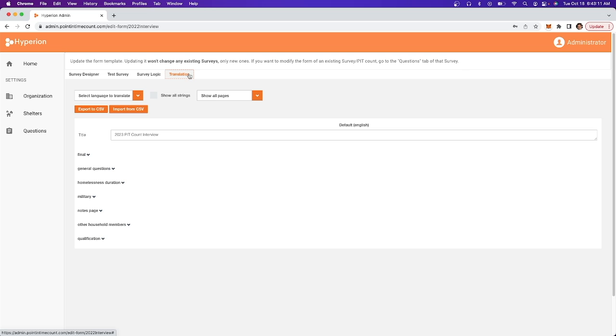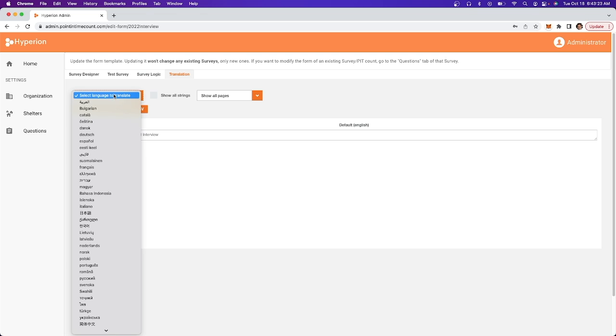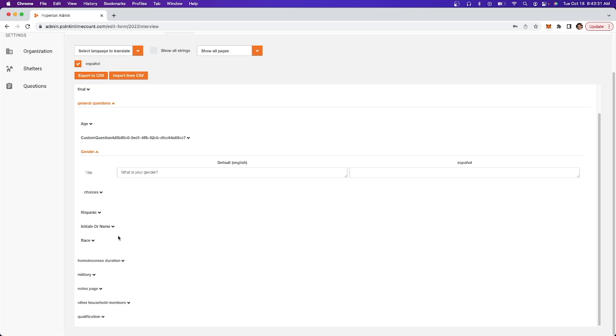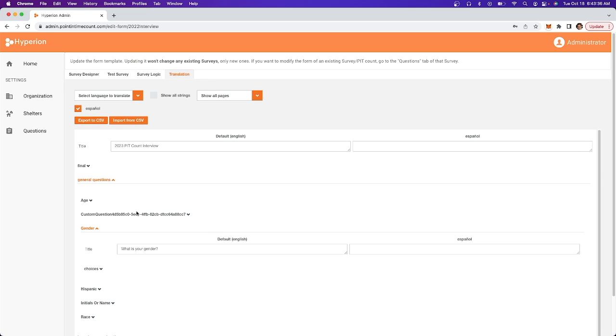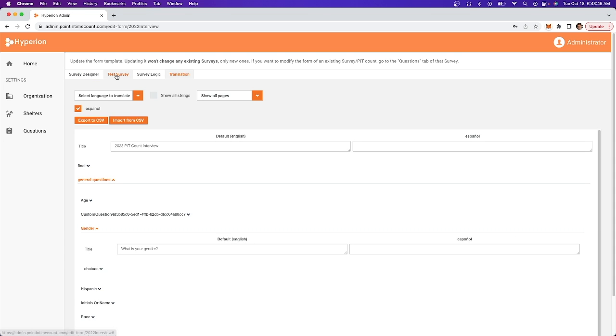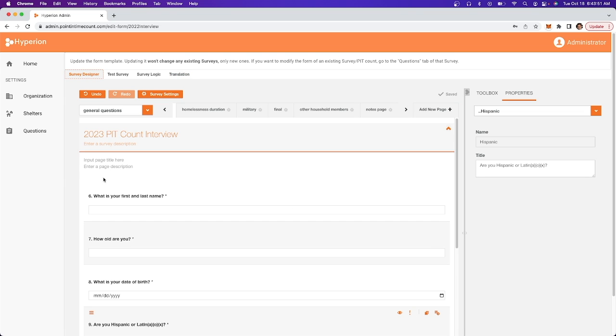We also have translation. So if you want to have the survey presented in multiple languages and give the volunteer the choice of language to pick, then you can do that. You just select the language on the left here. So let's say we do Spanish. And then unfortunately, you do have to provide translations for everything. If you want to do Spanish in particular, let me know and I can probably help because other organizations have already done Spanish. This gives you the option of going down that route if you want to. The survey forms automatically save, so you don't have to worry about losing your work.